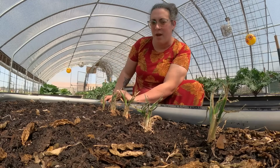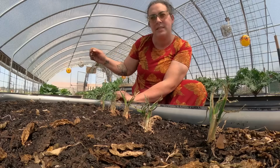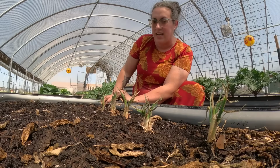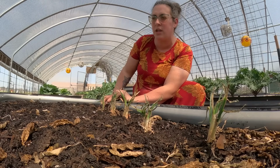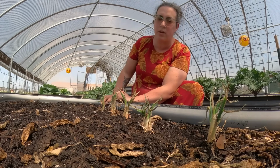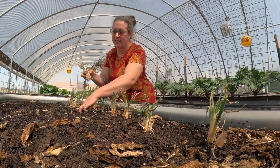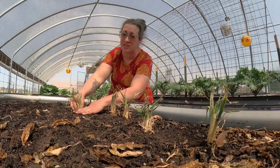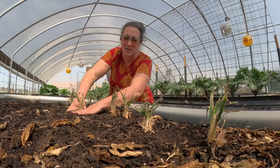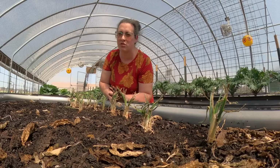I am getting a lot better about it, going through the different experiences like the intense winds from last year. Because of that, I now know what our infrastructure can handle, and I'm going into this severe weather weekend with a little bit more confidence because we've gone through it before. Because our winds can be pretty intense, really almost year round. Whenever we get a storm, it's almost never a nice calm rainstorm or a nice thunderstorm that you can sleep really well through. It always comes with some measure of wind.